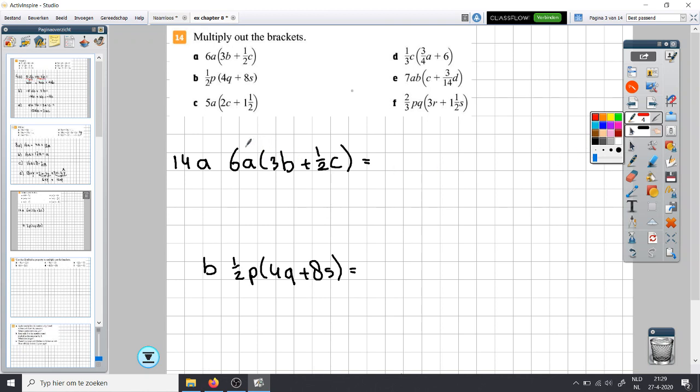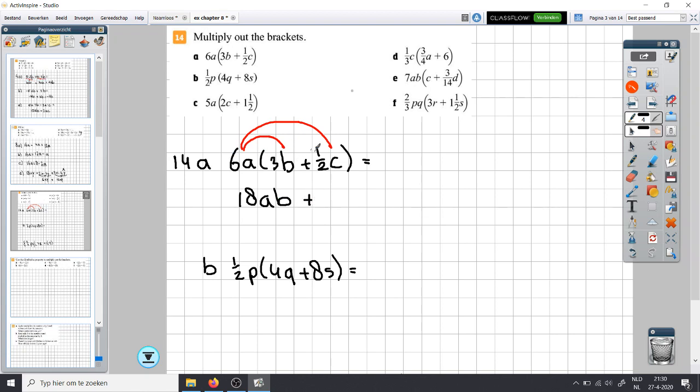Well, that means that I'm going to do 6a times 3b and 6a times half c. You can also put the lines underneath if you want to. Sometimes I like to put them right here because now I can write down my calculation underneath. And I really like to write down calculations underneath because then it's much more clear how this expression evolves to my final answer. So I must multiply 6a times 3b. That's multiplying out the brackets, right? 6 times 3 is 18. A times B is AB in alphabetical order.